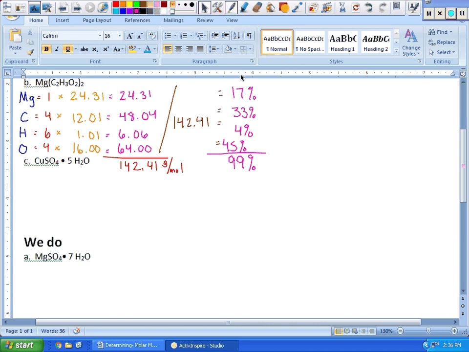That is, all of those purple numbers are the percents of each element in the entire compound. No, ma'am. Well, the 99 is you add them all up. All I want are these numbers. 99 is just a double check. Does that make sense? That's as hard as it gets. Okay? It's as hard as it gets.